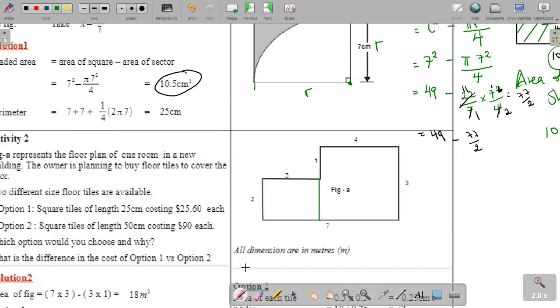How many shapes can I find now? They say it's two shapes, shape A and shape B. So all you have to do is find the area of A, find the area of B, and what are you going to do with both of them, people?